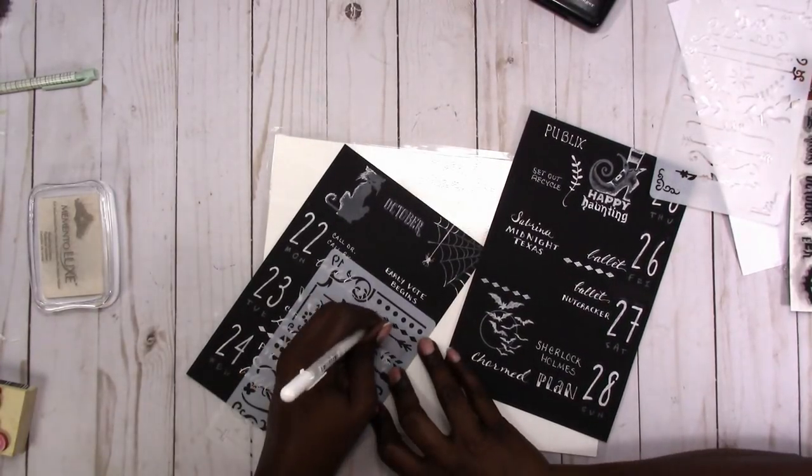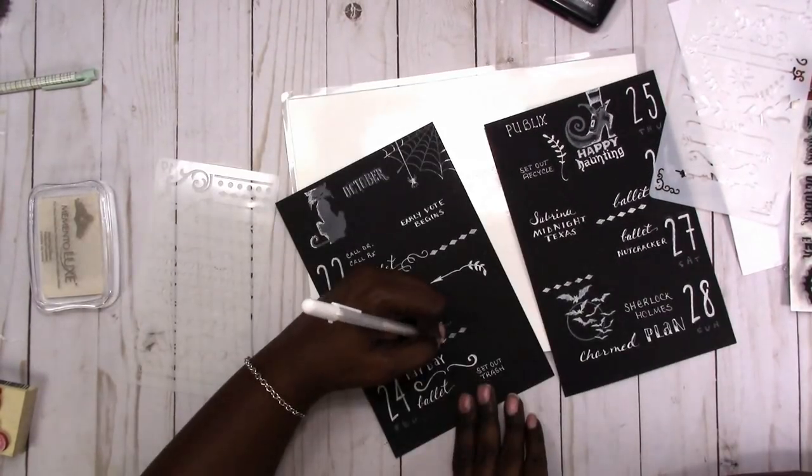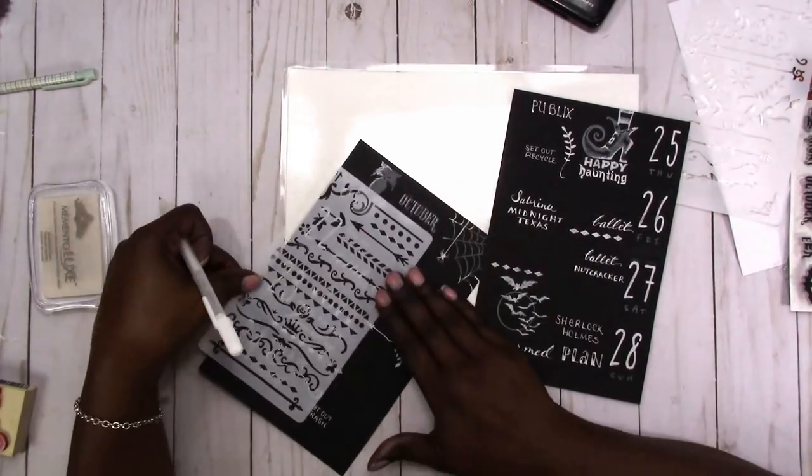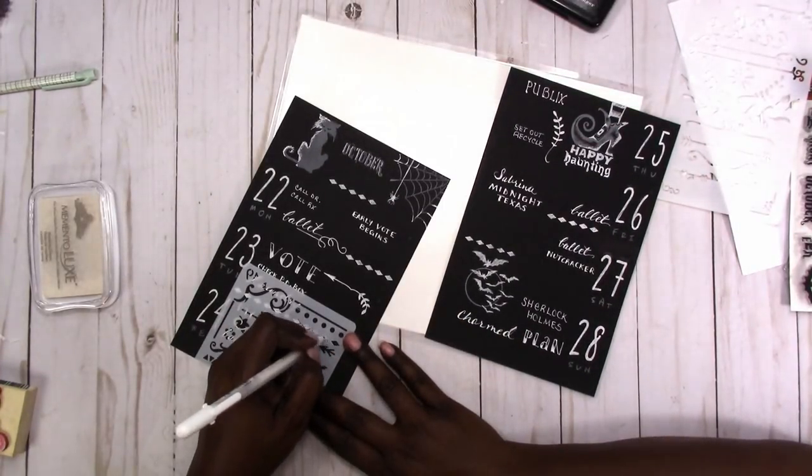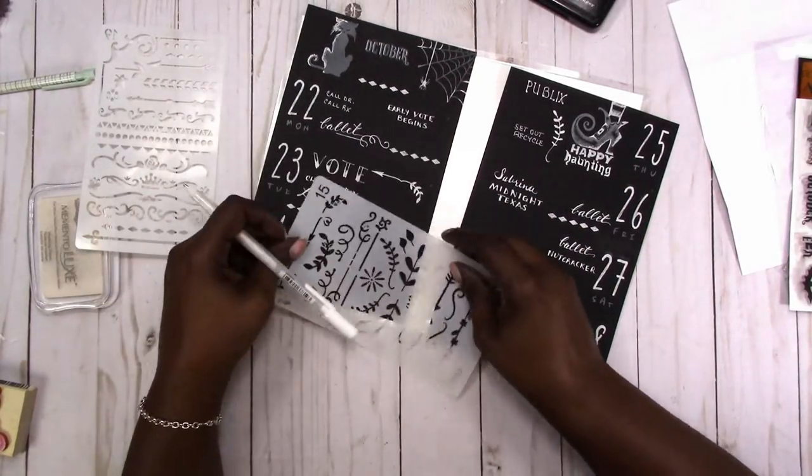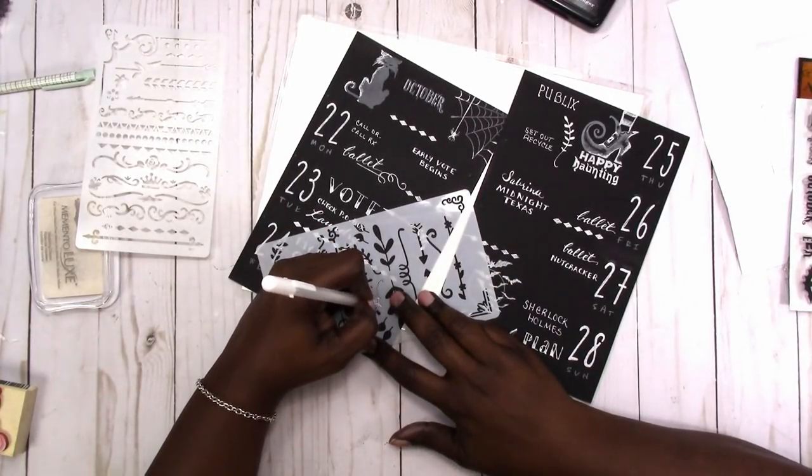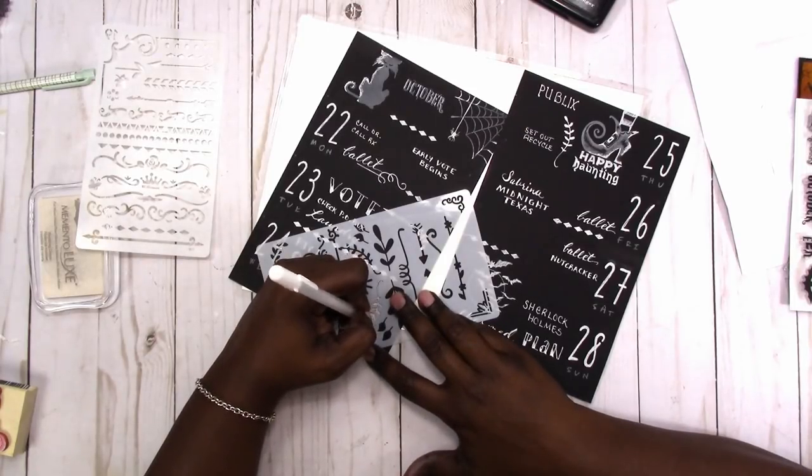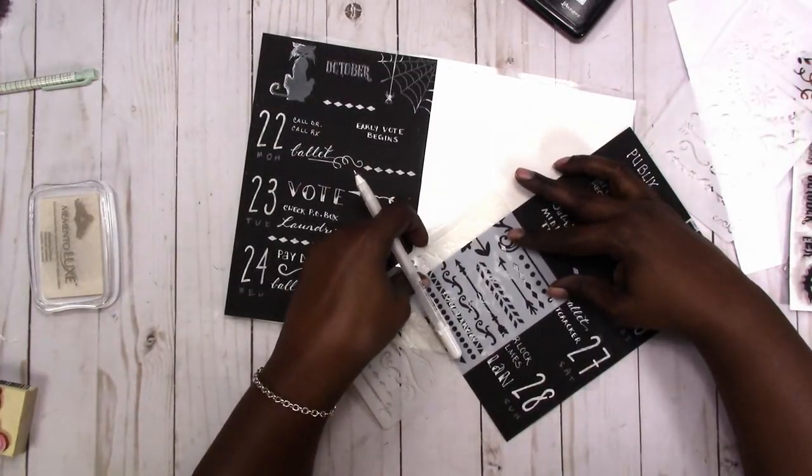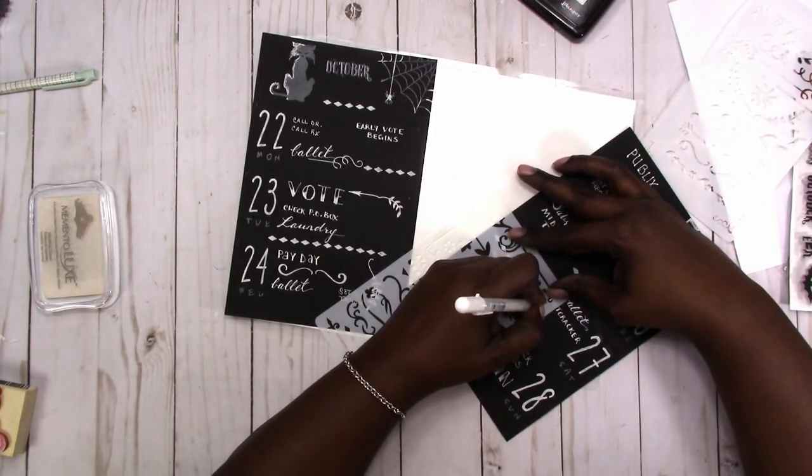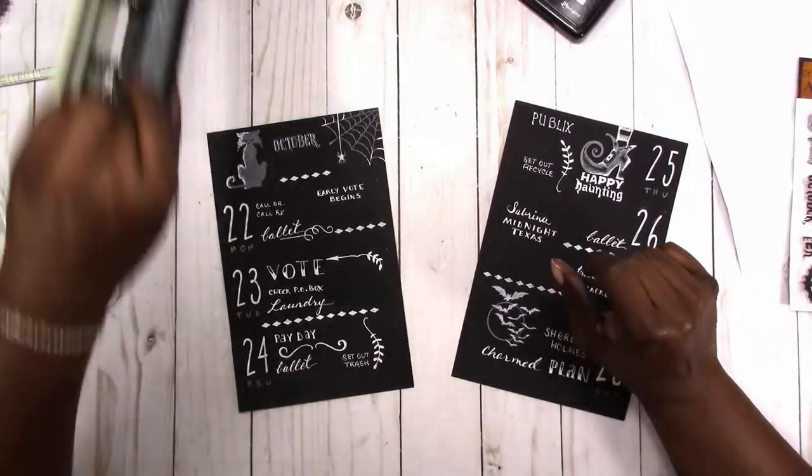I go in and use those to kind of tie everything together as well, so we have a similar shape even though it's not completely the same. It kind of draws everything together. Some are longer, some are shorter. I didn't want to just go across and make everything exactly the same length, so I'm adding more flourishes or marinerie. I'll link to the stencil set down below or I'll put it up in the cards if I can.